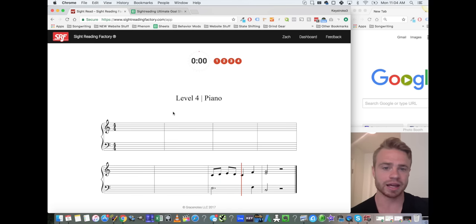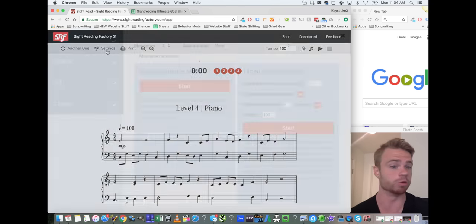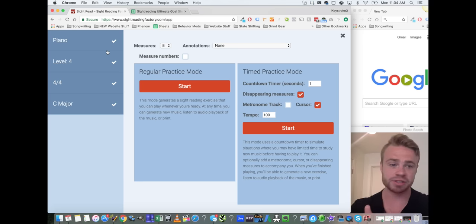So this is what I like a lot about this software. I never had this. When I was first starting out, I would literally just print random sheet music. It was terrible. I would get so frustrated because all the songs would either be way too easy or way too hard. And while I was trying to learn, every song would have a new key signature, a new time signature, different rhythms, different amounts of rest. Some would have triplets, some would not. This is a way where you don't have to worry about all that. It does all that for you in incremental progress.